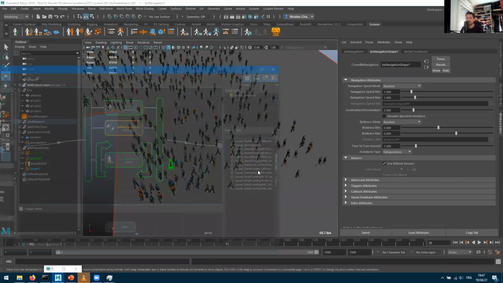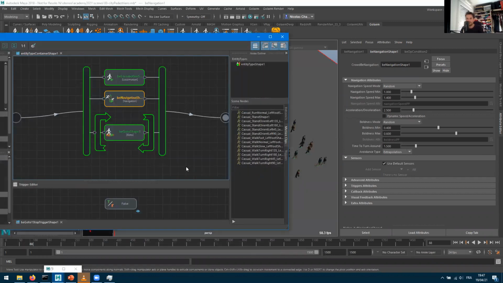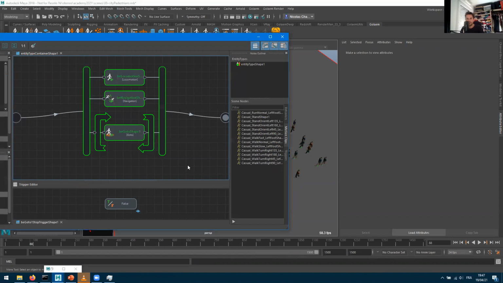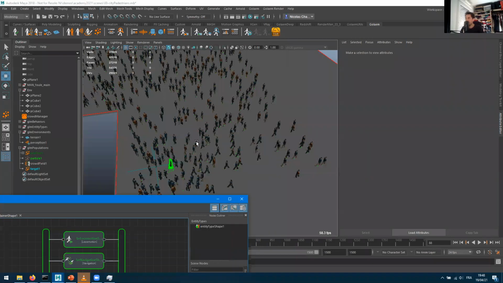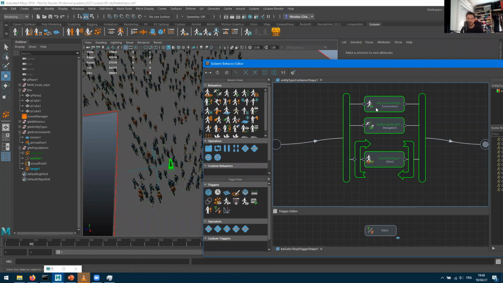So how do I make the characters go faster? I get that question all the time in schools. They make the locomotion, the same setup as right now, and they ask me, how can I make them run? Do I need to go into my GoTo behavior? Do I need to go into my navigation or my locomotion? What's my take here?